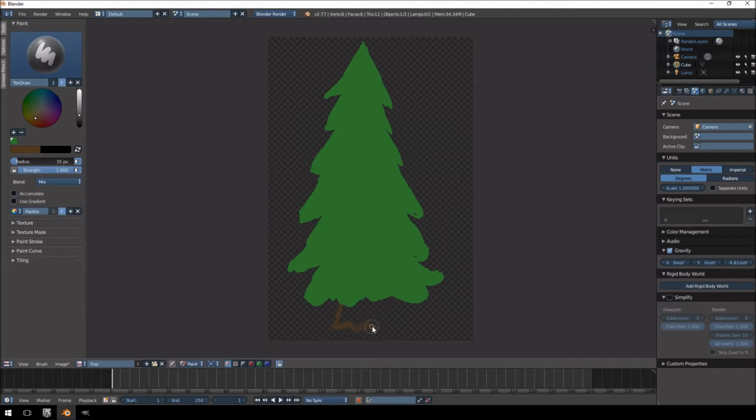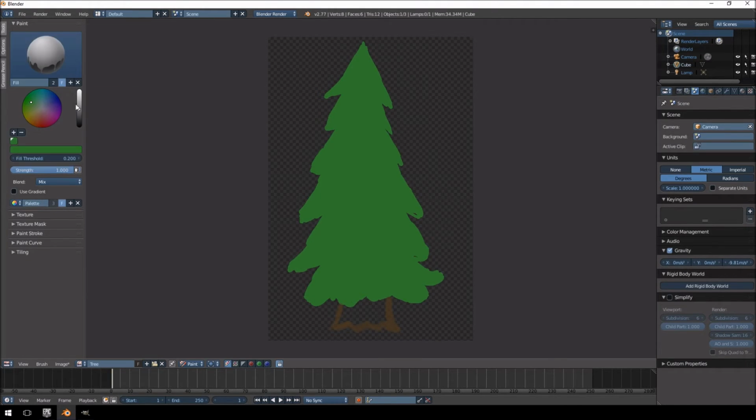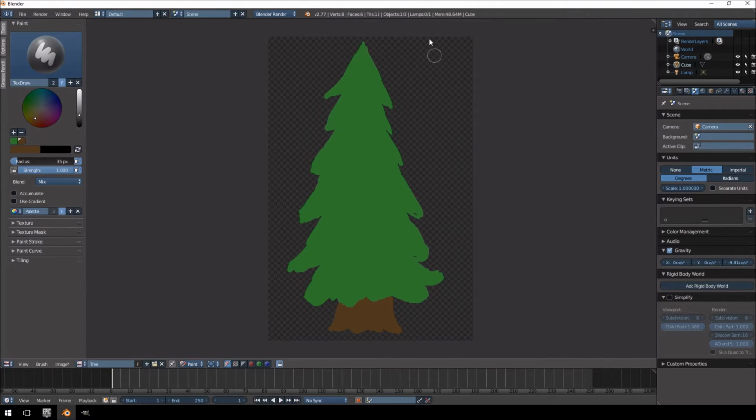So note that I am just filling in the outlines basically with full color, and then filling it. Now just make sure that you don't leave any gaps in between, otherwise it will fill the entire image. Need to add that to my color wheel. There we go. I'm selecting. There we go. Okay. Alright, filled it. Go back to a draw, and now we're going to start actually with our outlines.